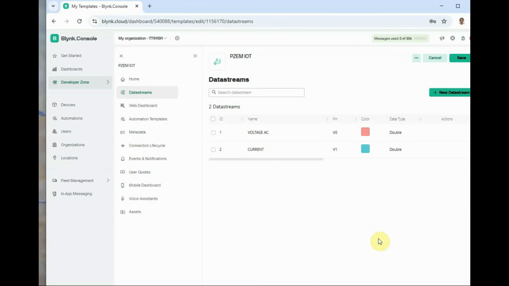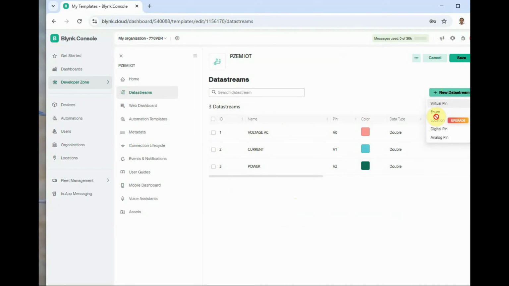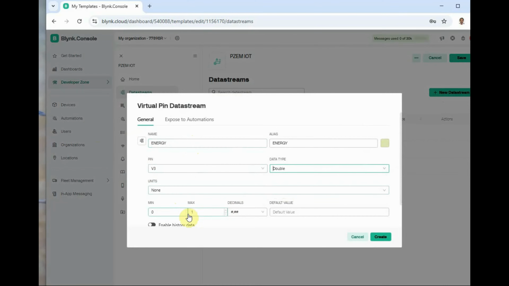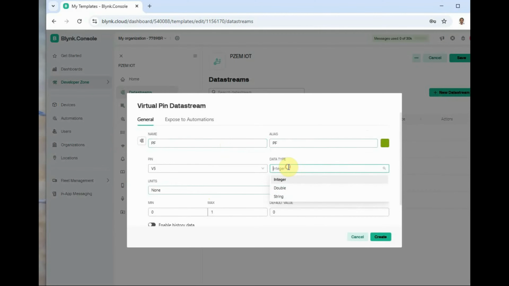Like that you can create all other virtual pins. That is energy V3, frequency V4, and power factor V5. So V0 to V5 we have created virtual pins, and range also we have provided. This is the data stream virtual pin of BLYNK. V0 to V5, total 6 virtual pins we have created in the data stream.